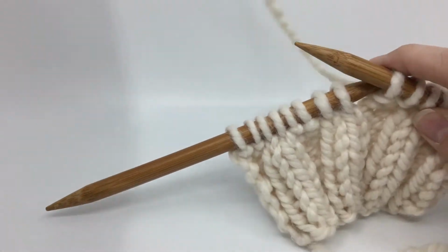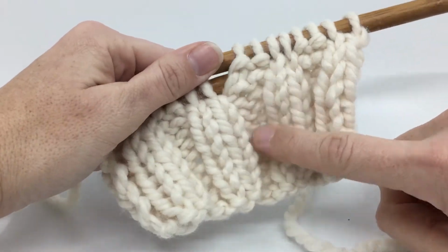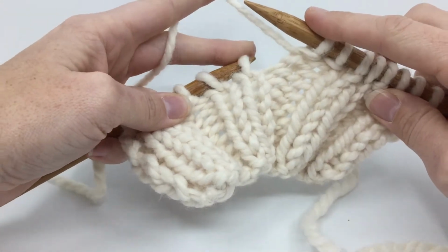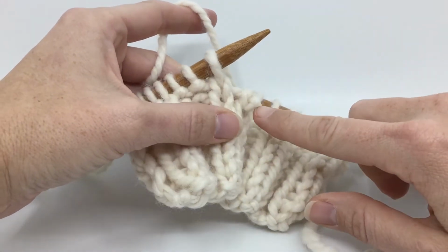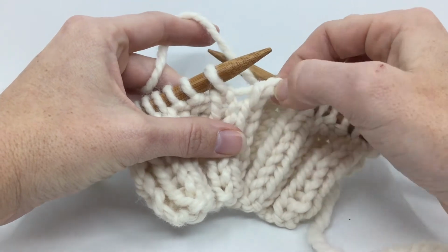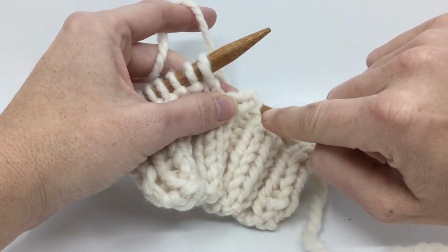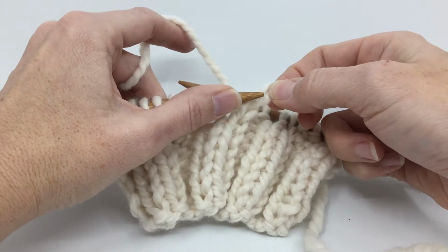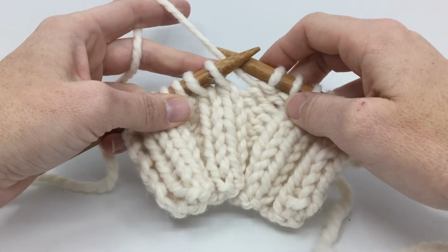So as we are working our project, whatever it may be, right now I have a 2x2 rib, which is knitting and purling together, and you drop a stitch. So right here I'm going to drop this knit stitch. What should I do? If it's not all the way pulled through, you can just use your fingers and yank on it and pull it back up. And remember, if you haven't seen my How to Read Your Stitches video, when you're looking at your loop, the right side should always be facing you on the needle. You just slip it right back on and you can continue on.